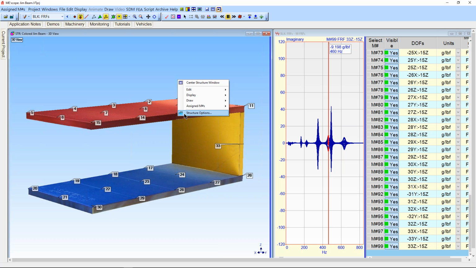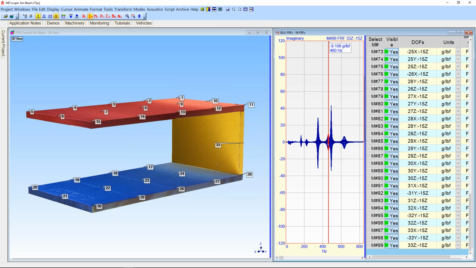If I want to find all the commands for this window, then I need to go up here to the menu bar, and that's where all the commands are listed, and I can go looking for the command that I want to use.